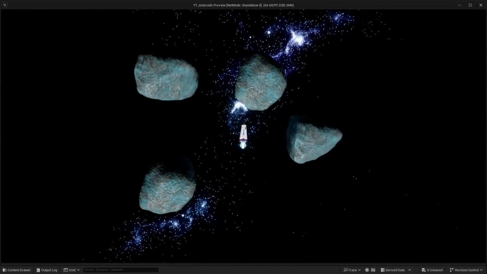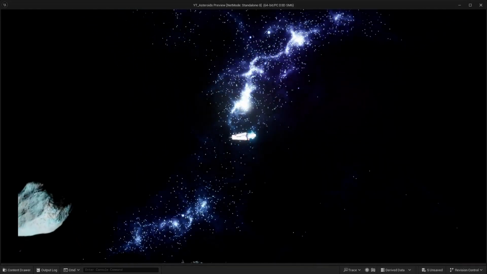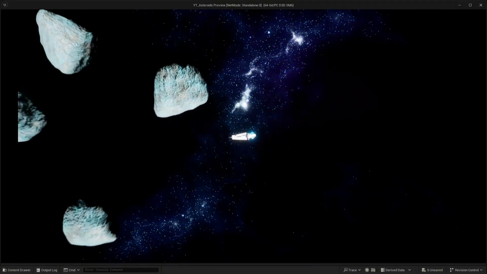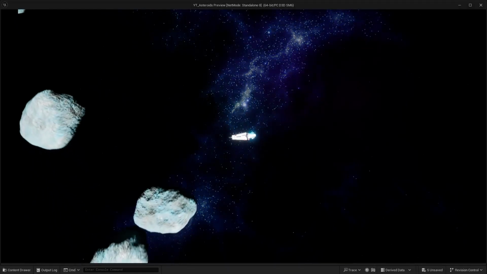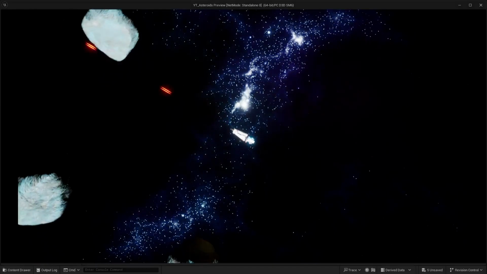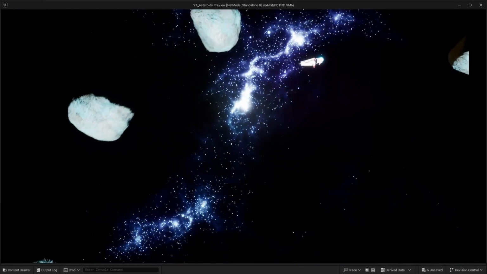And then we can kind of see what this looks like. And you get some random rotation and movement. And we've got what's beginning to look like a traditional Asteroids game. So that takes care of the rotation, the movement, and the screen position, but we cannot destroy the rocks. So let's see if we can fix that.